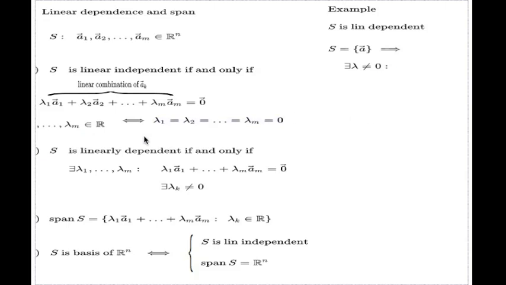Which is non-zero. There must be one between them non-zero, but because it's only one number, so that's the one which is non-zero. Such that, what happens? Linear combination, that's the linear combination of one vector, equals zero vector. That's just the definition restated for the simple case of one vector.